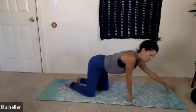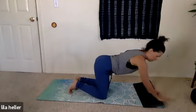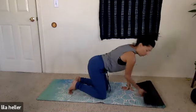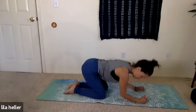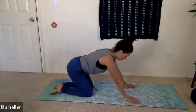Anybody who has wrist sensitivities, you can fold your mat a few times. That can sometimes help. And place the palms at the edge. You can also go to fists. We will all move to forearms shortly, but if you need to right away, you can come to forearms. So find your position that's best for you.